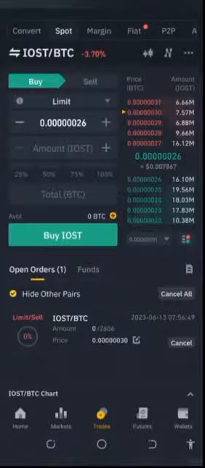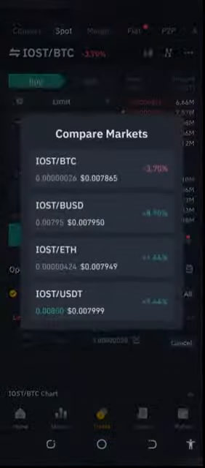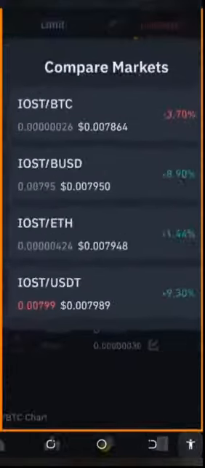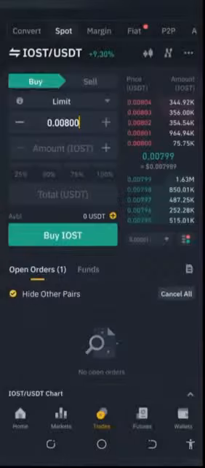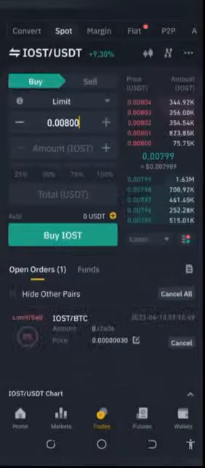All right, so I'm back, and we have been waiting for this to sell to BTC for, oh my gosh, over a couple of days right now. And now all I want to do is to quickly opt out of this. Now let's go and check. We have this IOST here, right? But let's check what the prices are. Wow. You can see that the price IOST USDT is the highest. So I'm going to have to quickly do this before it begins to depreciate.